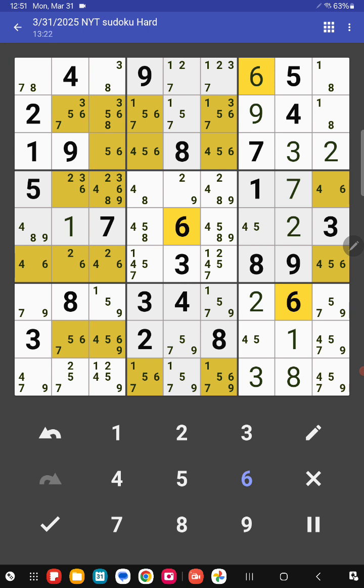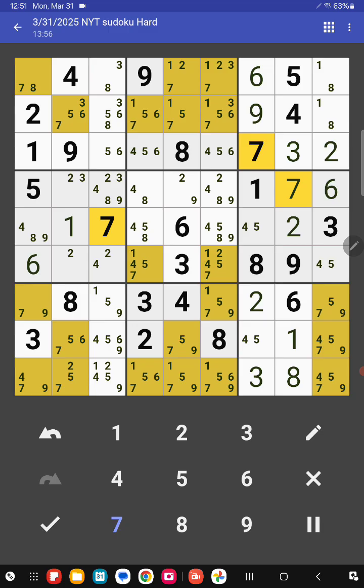So let's look at the first 3 rows, right? So 6 can be in these 3 cells right there, and in these 2 cells right there, which means this column is eliminated and this column is eliminated, which means 6 can only be there. I make that a 6. If I make that a 6, that becomes a 6, right? This is what I meant by missing something obvious.